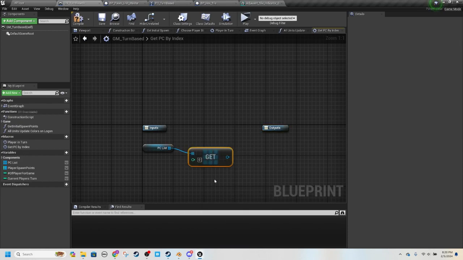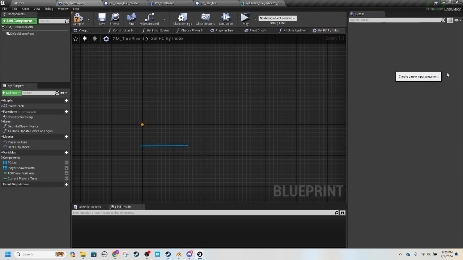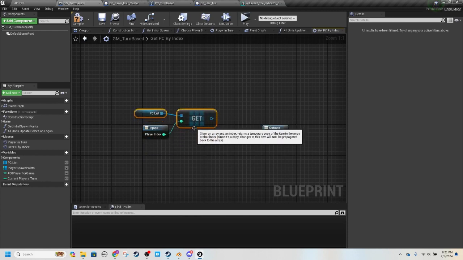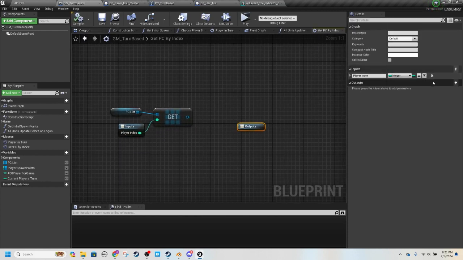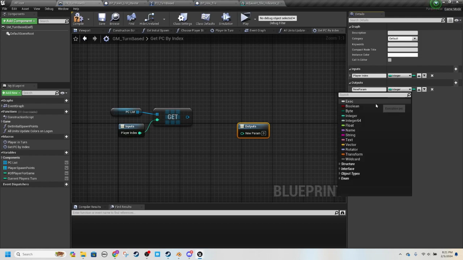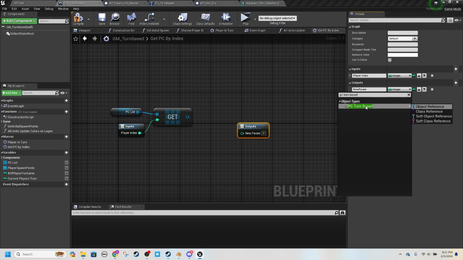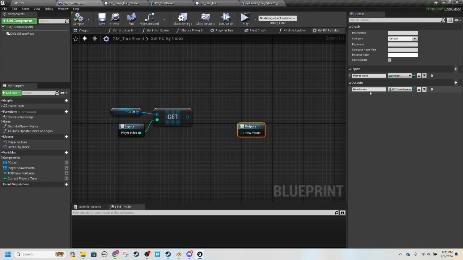Let's hit get, and what we want to get will be an input, which will be an integer, and it will be the player index. So this player index will get the corresponding player controller object reference, and that will be our output, which will be PC turn-based. And let's call this PC, and this will come through here.